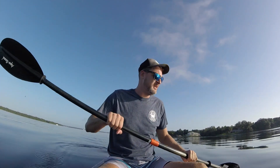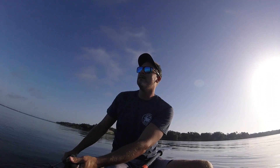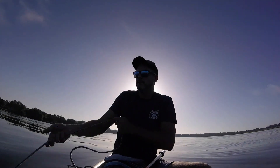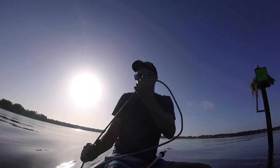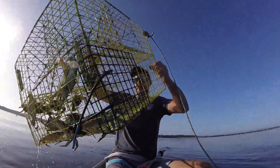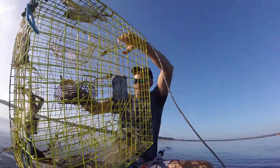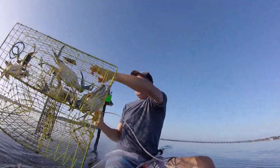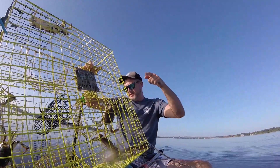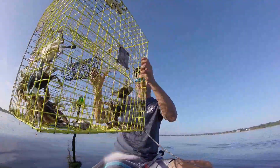Coming up on one of the traps here. We're right around Palatka, this is actually East Palatka. Good crab pot there. Let's get this fish out — that might be a dozen. Six, seven, eight, nine, ten, eleven — eleven of them. That's a great crab pot. St. Johns River's got it going on here.